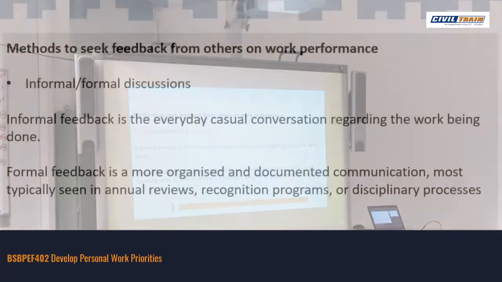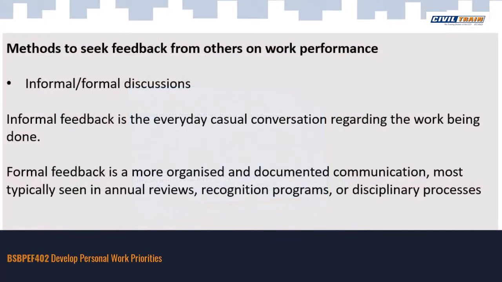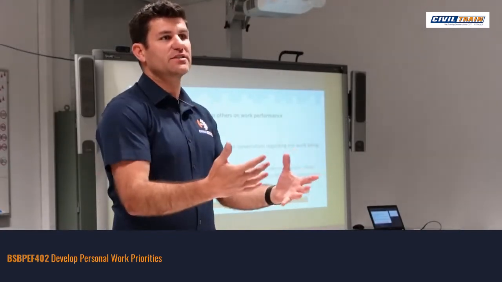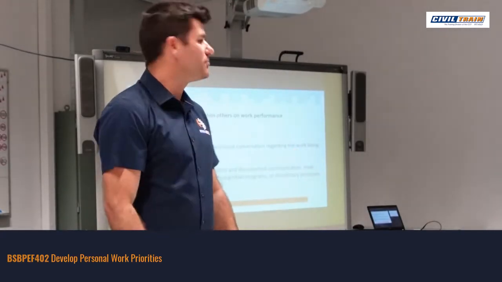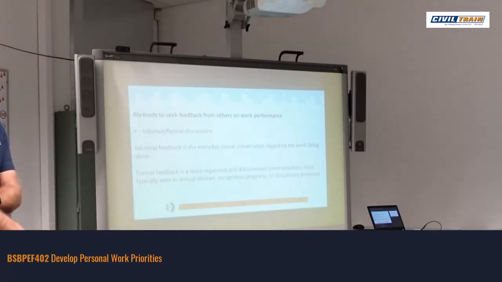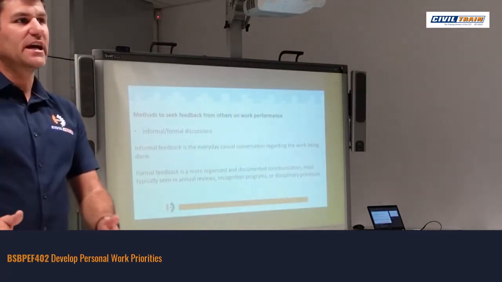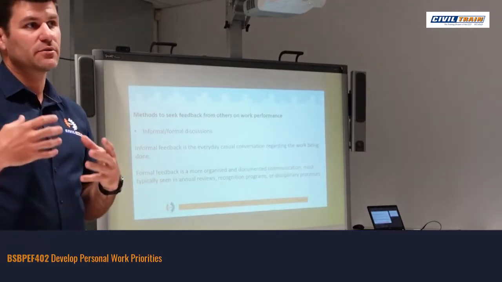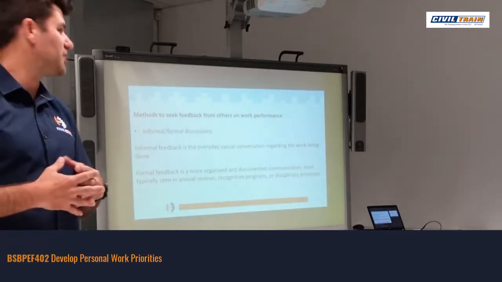So getting feedback. I guess feedback definitely as far as doing your own review on your own performance is great, but definitely methods from within the workplace. Most commonly, it's probably from informal or even, as I said, formal discussions. So informal can be at the time, it's direct, you're doing it all the time. It might be on a quality of work or a performance where you're just discussing that with your peers or with your supervisor. Formal discussions, like we discussed before, it might be where you sit down annually and actually go through some criteria and work through that in a formal setting.